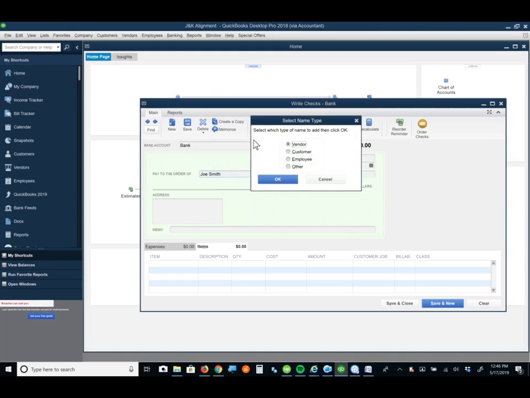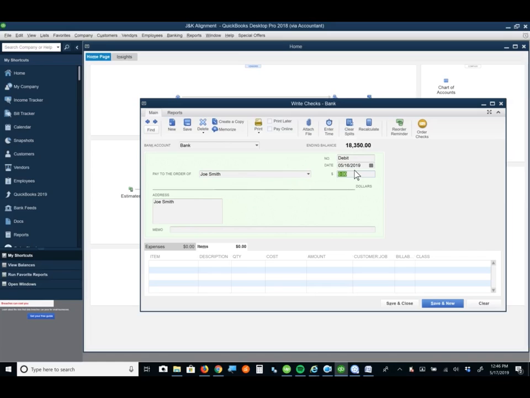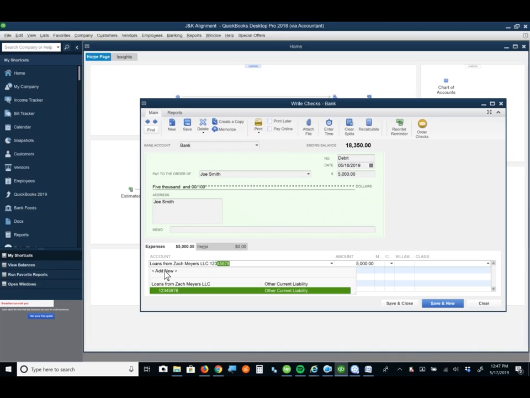and we need to add him as a vendor because we're buying something from him. So that makes him a vendor. We're going to buy his vehicle for $5,000, which correlates to the $5,000 loan for the first loan that was recorded. So we're going to go to the expenses tab. Make sure you're on the expenses tab. The account that we want to put this into is going to be the inventory account, but we want to do a sub account for this particular vehicle. So we're going to want to track them by VIN numbers.